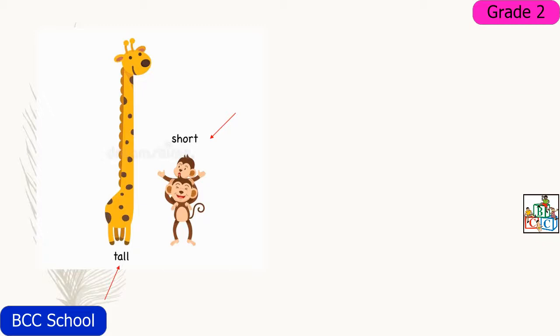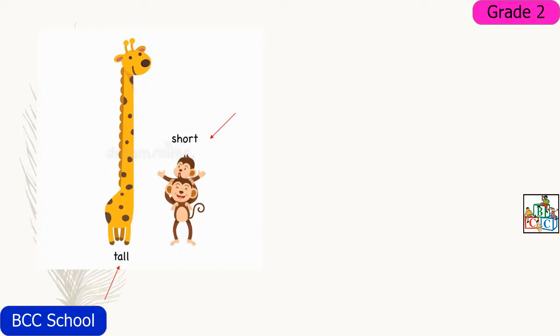Yes. So we have done this in maths also. You should know what is tall and short, veut dire long et court. Alors, the opposite of tall is short. Si c'est pas long, c'est court. Okay, so let's spell tall. T-A-L-L, tall. And let's spell short. S-H-O-R-T, short. So what is the opposite of short? The opposite of short is tall.